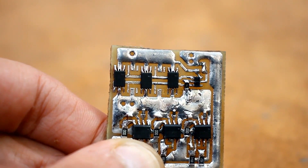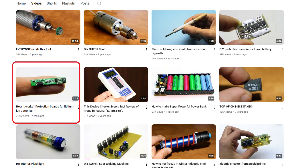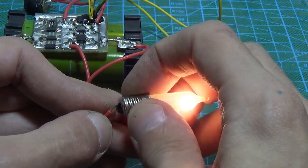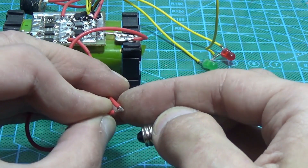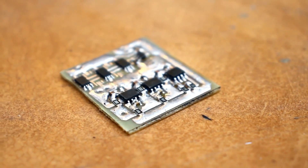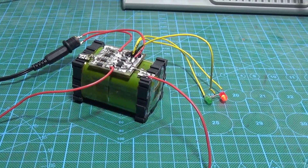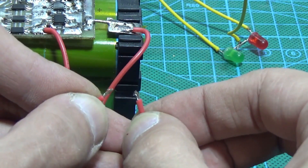The protection is also classic — a DW01 chip and a series of MOSFETs. I won't dwell on this as I've made two videos on the topic. There are also indicator LEDs that show the charging status. When the battery voltage reaches the target level, charging stops. Such protection disconnects the battery during deep discharge, overcharge, and short circuits. In this case, the protection activation current is somewhere around 8A. Our system handles short circuits perfectly as well — everything works as intended.